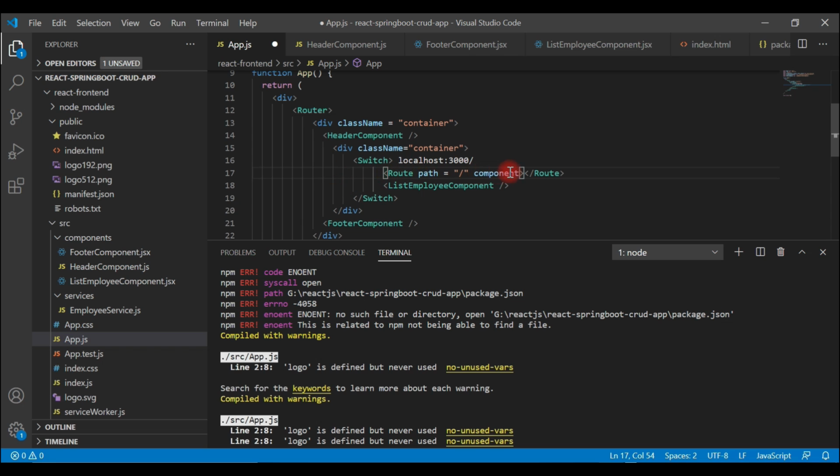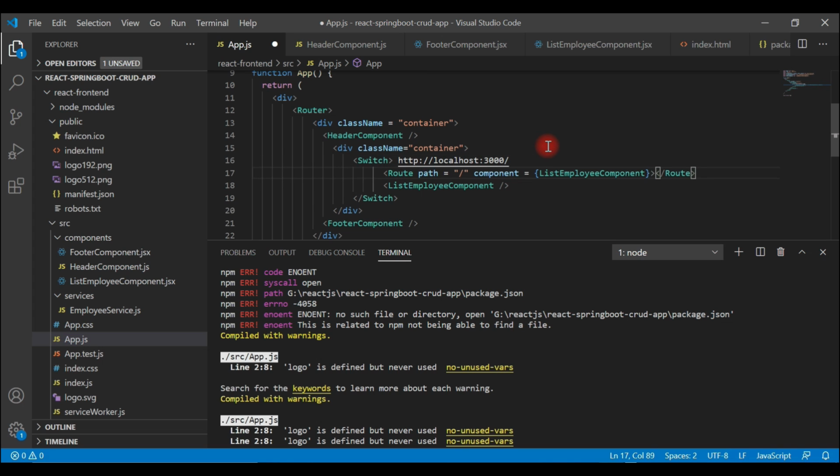Route element has component attribute, so here we can configure a component, that is ListEmployeeComponent. So whenever we enter this URL in a browser, this corresponding component will get rendered.